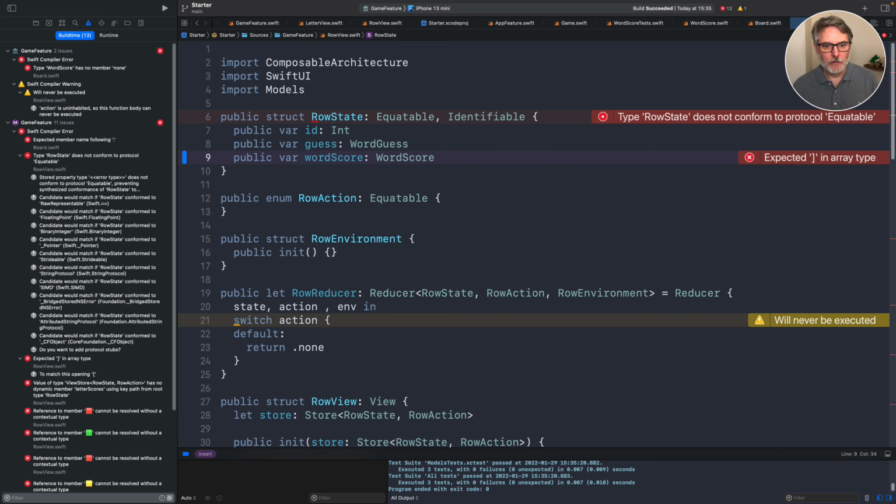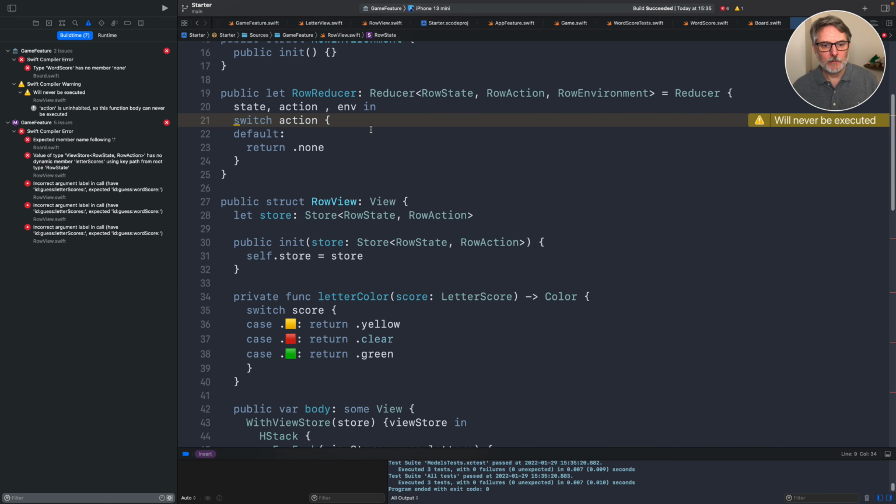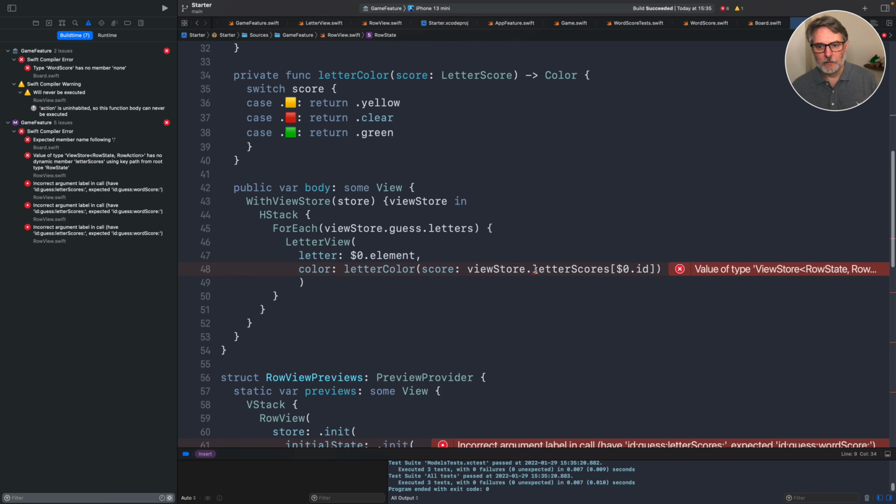Word score. So we've now used a word score, so now this is why we needed letter scores, because we actually want to know each individual letter.